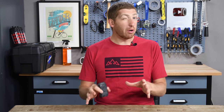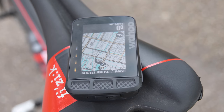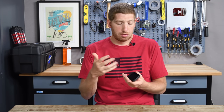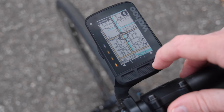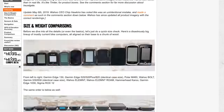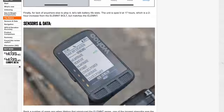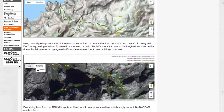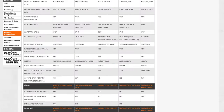This video is kind of a two-parter. The first part I'm going to talk about seven new things on the Roam — what you need to know, what's new about it. In the second half I'm going to do a hands-on, walking through on my handlebars, pushing some buttons and showing how it all works. If you want all the parts in one big textual thing, check out my full in-depth review — like five or ten thousand words with at least a hundred photos covering all this stuff and more.